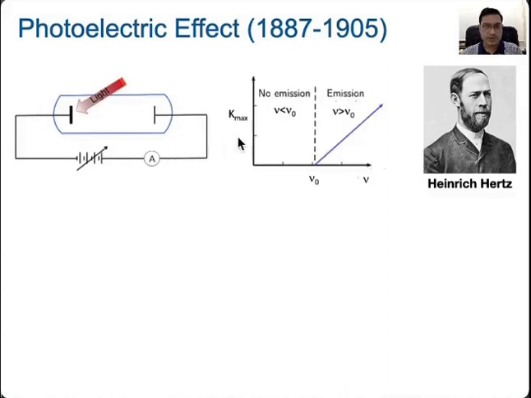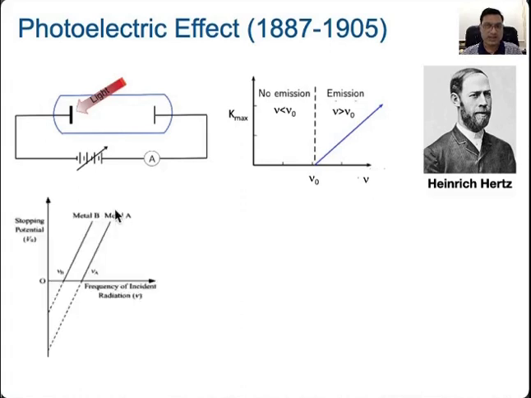And if you plot the photocurrent, or the kinetic energy of this photocurrent, with respect to the frequency, you see a very interesting observation: you don't see a photocurrent up to a certain frequency of your light, and then once the threshold is overcome, you start seeing the photocurrent or the kinetic energy of your electron, which is linear with frequency. Another observation is that different metallic plates show the threshold at different frequencies.